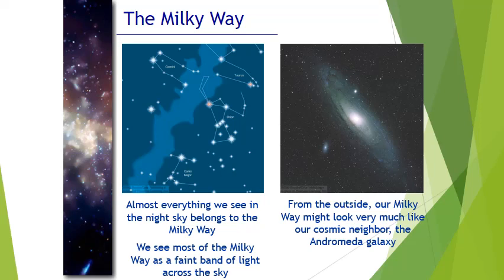What you're actually seeing there is an object that is outside our own galaxy. It's a relatively near neighbor called the Andromeda Galaxy, M31. This is the only thing you can see with the naked eye that does not belong to our own galaxy. It's a galaxy unto itself. So what looks like a little fuzzy patch in the sky to the naked eye actually is the collected light of 100 billion or so, 200 billion stars that make up the Andromeda Galaxy.